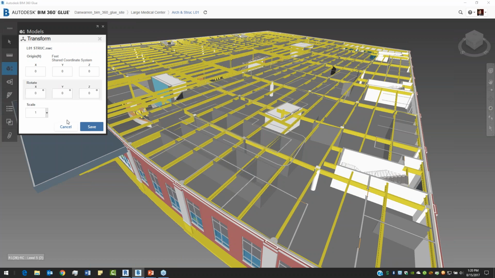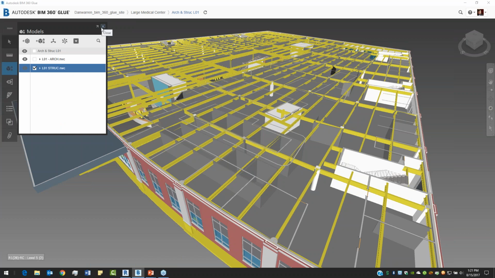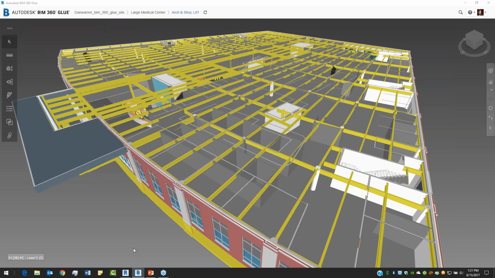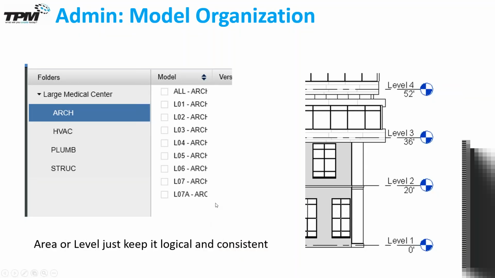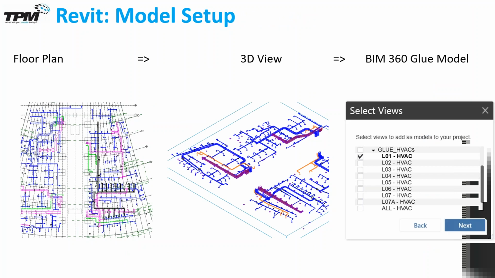And additionally, once we've done this at the merged model level, it pushes that back so that the base model knows that it's been transformed. So when you update that base model, that level 1 structural or that level 1 mechanical model, I don't have to go back through and adjust it again, right? So let me go back over here to PowerPoint. So that's how we can manage our models, or we can organize our models. So now let's talk about Revit.